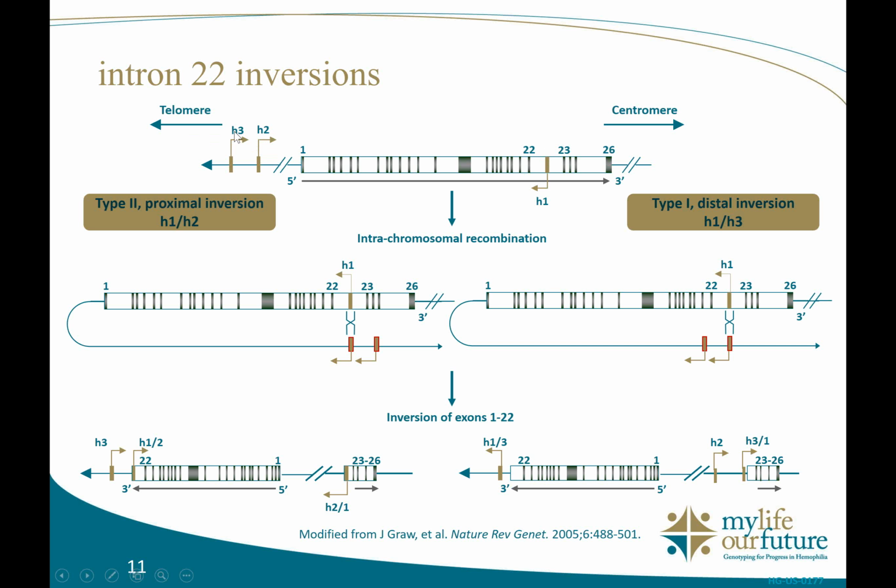Enrollment stopped in December of 2017, and as Donna stated, we had over 11,000 participants, including over 7,000 males, and so we think there are about 20,000 males with hemophilia in the U.S., so just over a third of the hemophilia population. Overall, 81% consented to have data and samples in the research repository, and the genetic analysis and reports will go back to the hemophilia treatment centers to be completed by July of this year.